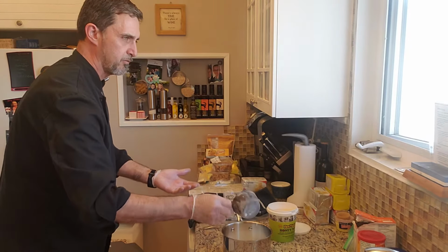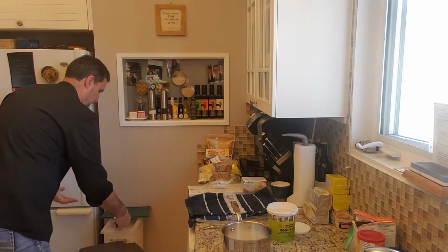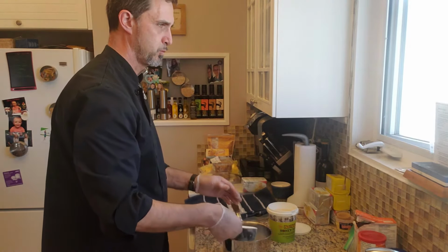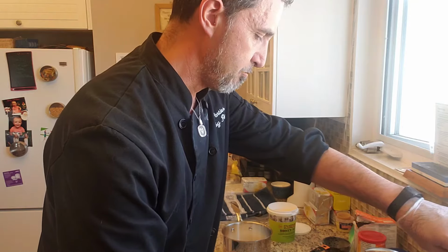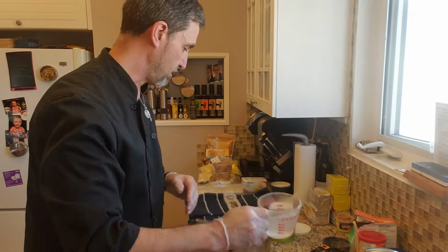So this recipe of baklava here, you have sugar and water, lemon juice, and honey. Today I'm going to make a double recipe, so let's get busy and just go crazy.